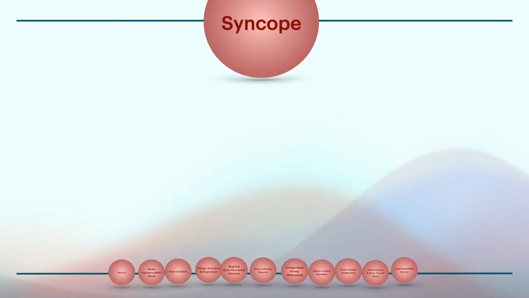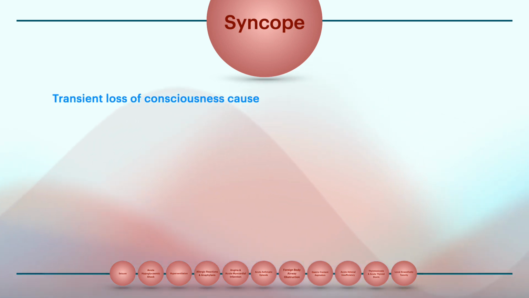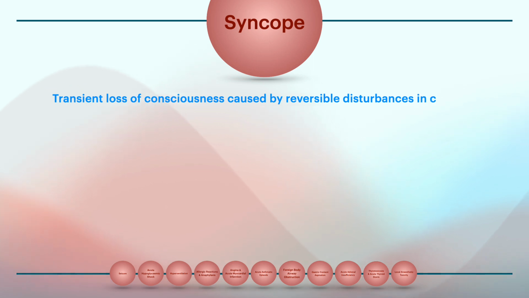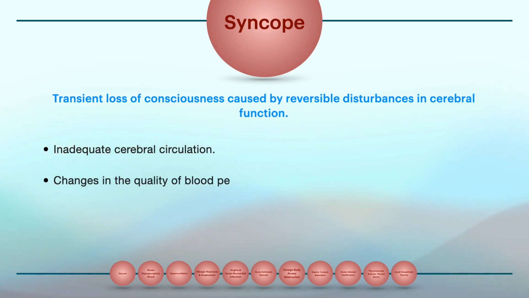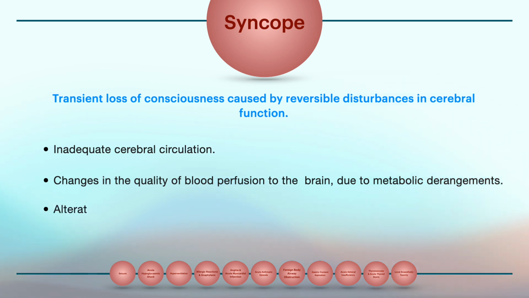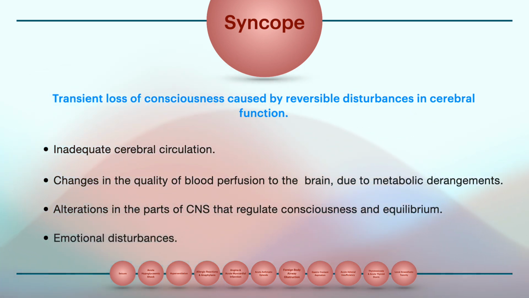Starting with syncope, this is the most commonly encountered situation in dental practice. It refers to the transient loss of consciousness caused by reversible disturbances in cerebral function. It may occur due to inadequate cerebral circulation, changes in the quality of blood perfusion to the brain due to metabolic derangements, alterations in the part of central nervous system that regulate consciousness and equilibrium, and emotional disturbances.